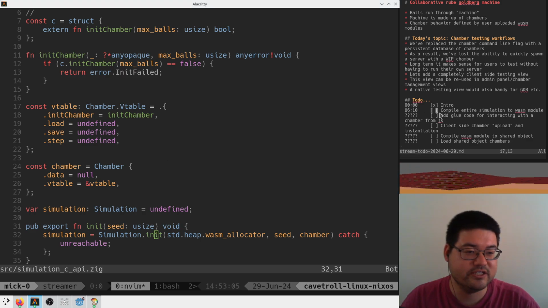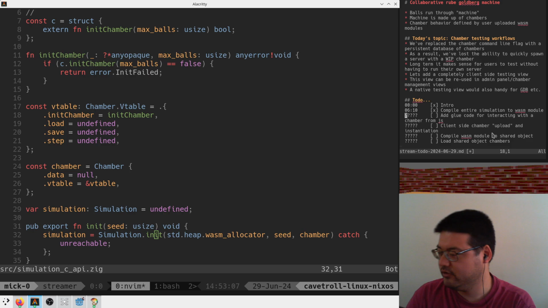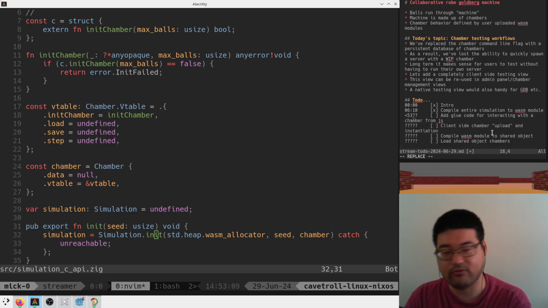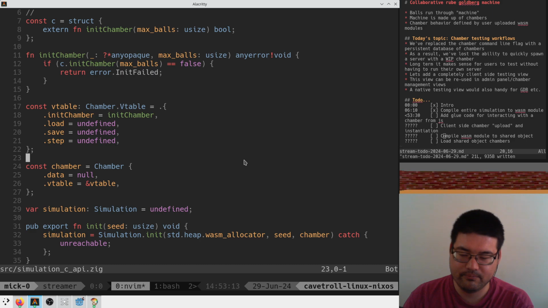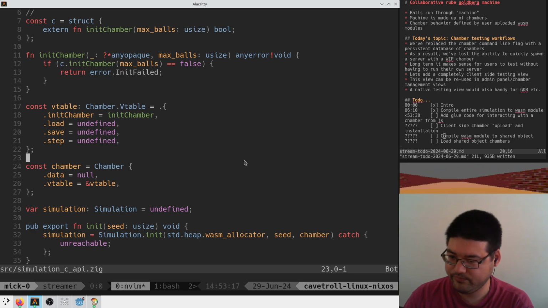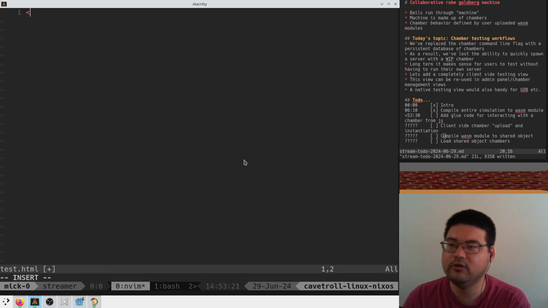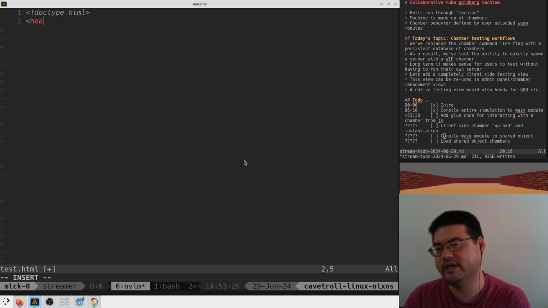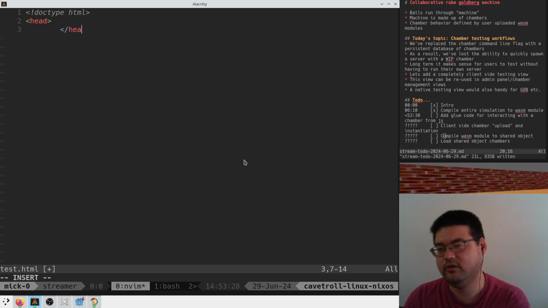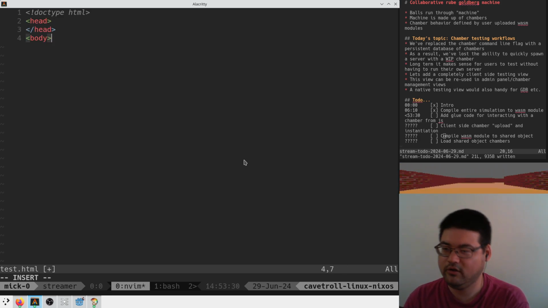I guess we kind of finished this at some point, and we're definitely on glue code. So this is at some time before 5330. Okay. So we need to make a test HTML. It has a head and a body.